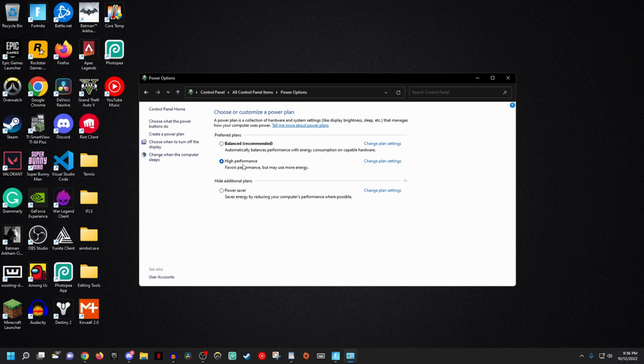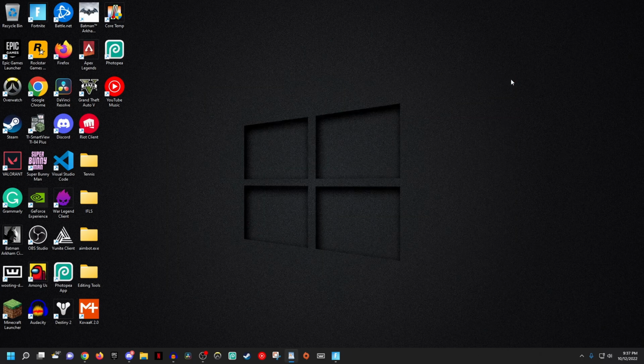I wanna try to choose high performance simply because this is gonna devote the most amount of energy to your actual gaming experience. So when you guys are playing games like Fortnite, you guys are gonna be having the most amount of CPU and GPU dedicated to that game. So I'm gonna keep it on high performance. You guys might see ultra fast performance or something of that sort. It might be worded as ultimate performance. It might be worded as super fast. Whatever it may be, I'd recommend you just stick with high because that could cause some serious stability issues within your PC. And once you're done with this, you can exit out and you should be good.